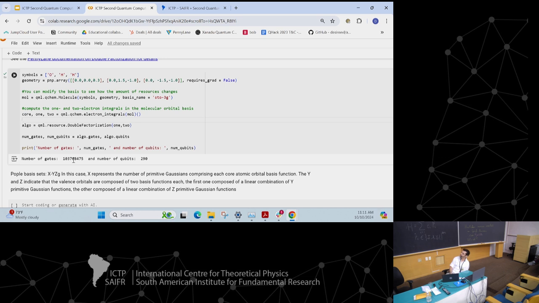So there's naturally a lot of work that has been done and that continues to be done to come up with better ways of doing quantum phase estimation. If you had all the resources in the world, most problems in energy estimation would be solved by quantum phase estimation. We don't have these resources, and we won't have these resources for a long time to come. If you're interested, you can change the basis set. So here we specified a minimal basis set, so the lowest possible number of basis functions that you need.